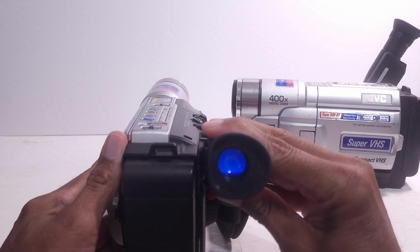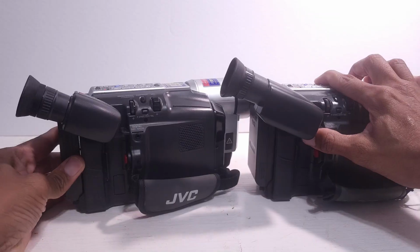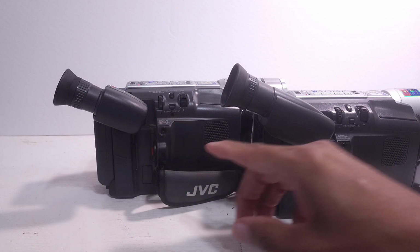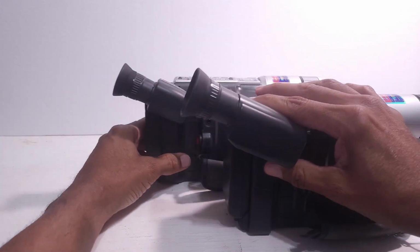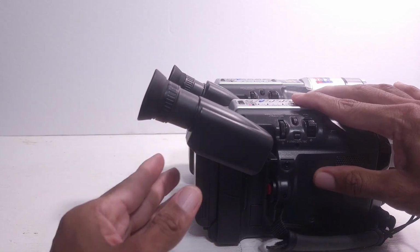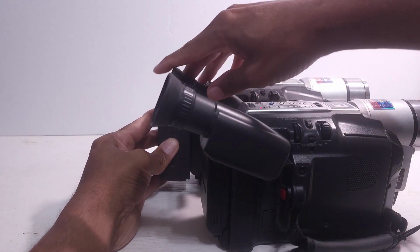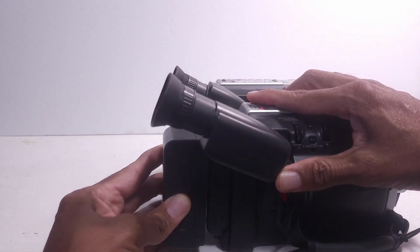So that being said, it does have this color viewfinder, and oddly enough, it's smaller than the black and white viewfinder. I don't totally get that, but maybe just being high tech, it was a little bit smaller to package. That's really not a benefit. In the world of camcorders, smaller is generally better. I get that. But the battery is here. If you have this extended battery, that's going to kind of get in the way, and the longer viewfinder is going to be actually better in this sense.